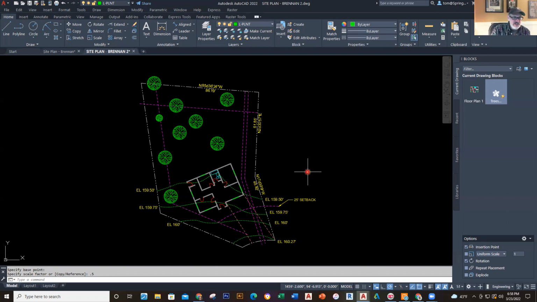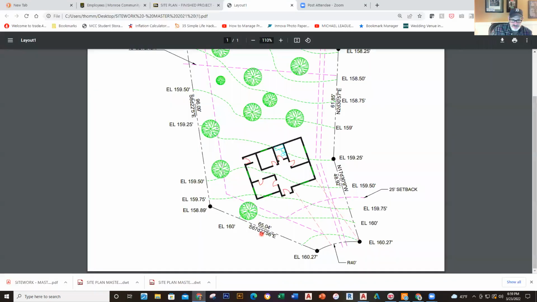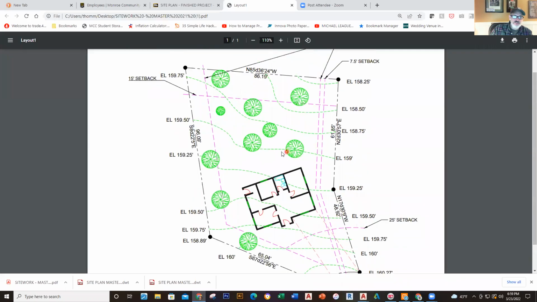It's going to take a little bit of time, but once you get the first bit established, a lot of it is going to be pretty straightforward. Just use your other commands that you know about. You're going to use trim, and maybe extend in a couple of areas, but the setbacks can just stay as they are right here. This is what's going to drive it, and this is what the final is going to look like. As far as the contours, you're just going to eyeball those.